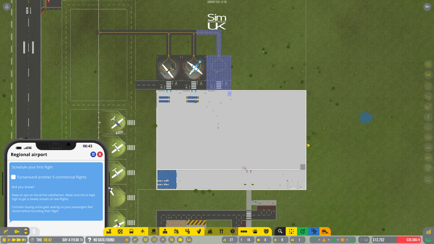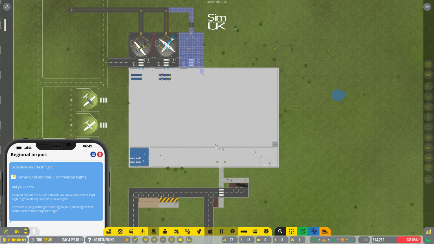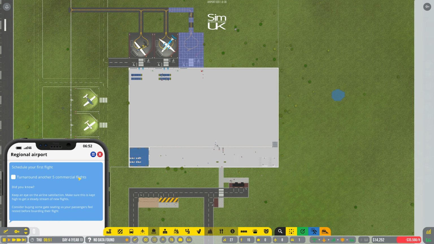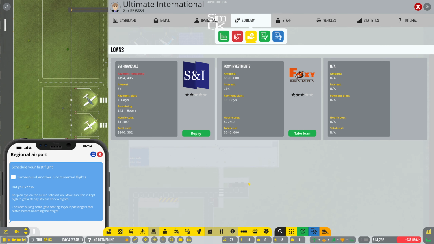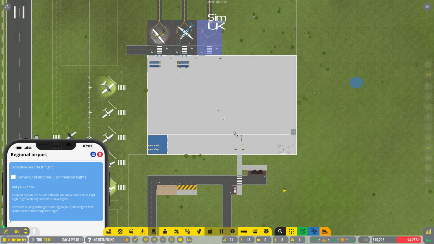But if we can just turn this hourly balance into a profit again before we finish paying back the loan, then as soon as the loan is paid back, it'll be like having an instant cash injection. So that's going to be my primary focus today. I thought we'd done this. I'm surprised we haven't, if I'm being honest. Let's have a look at the old economy situation. What is going on here? We still owe 194,000. We got 7 days left to pay it. 141 hours left. It's a long time. I mean, worst case scenario, I may have to take out another loan, but I'm going to eke that out as long as I can.